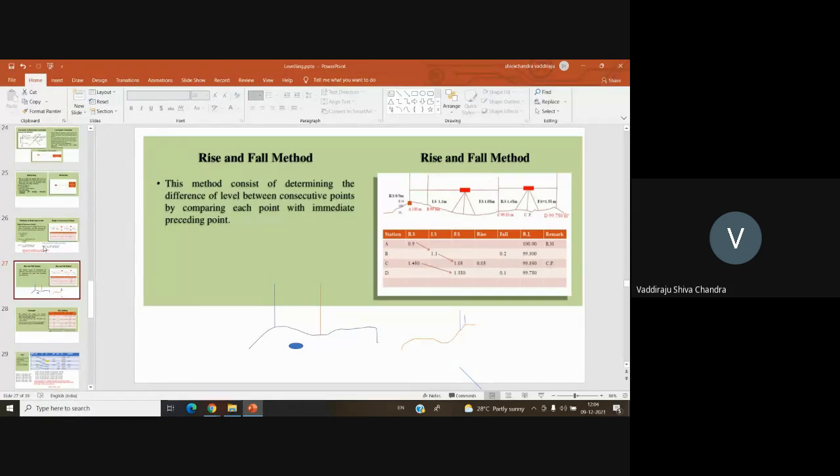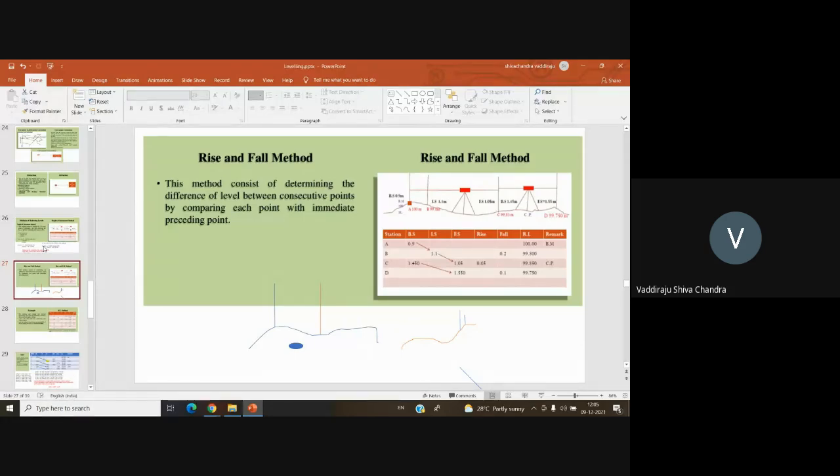After calculating the height of instrument, you determine the RLs of other points by subtracting the intermediate sights and foresights from the height of instrument for a setup of readings. When the instrument is shifted, you again calculate a new height of instrument, and again subtract intermediate sights and foresights to get the RLs of the corresponding points. In that case, if any mistake has occurred in the calculation of RLs, it goes unnoticed.